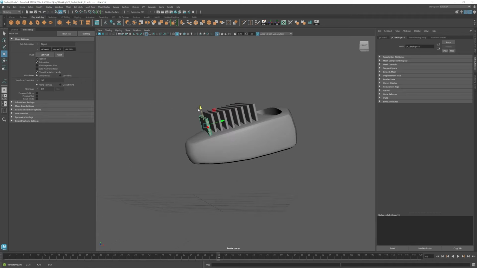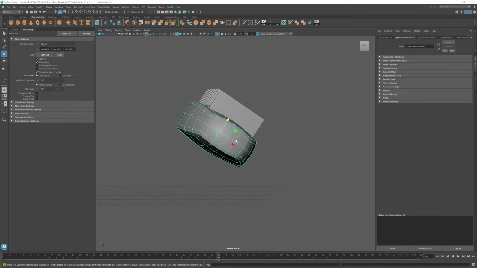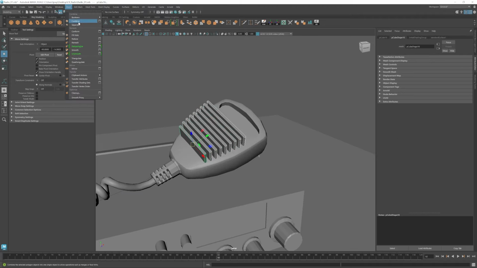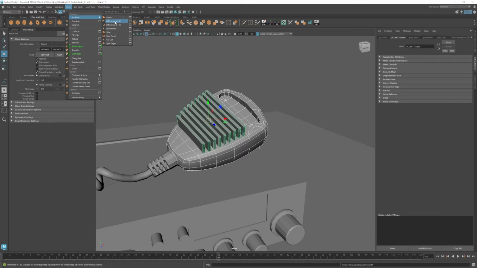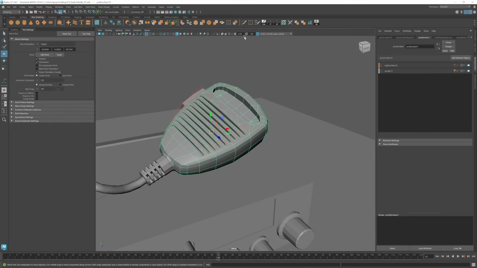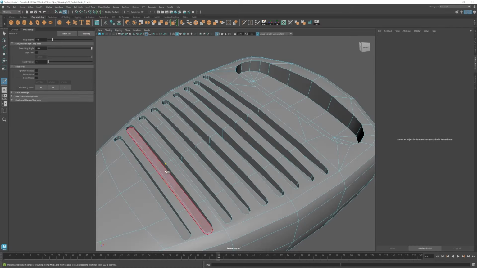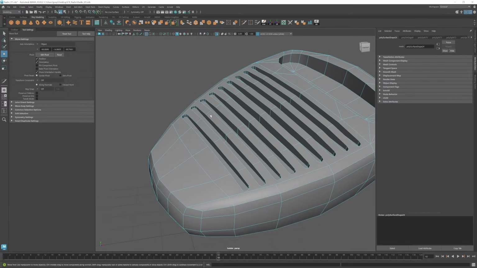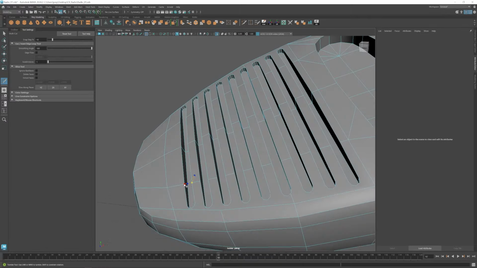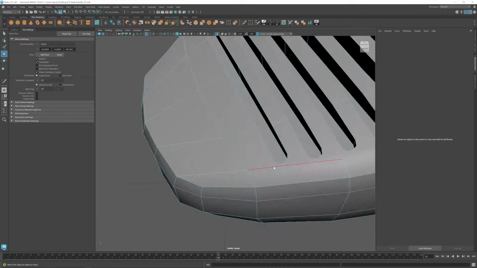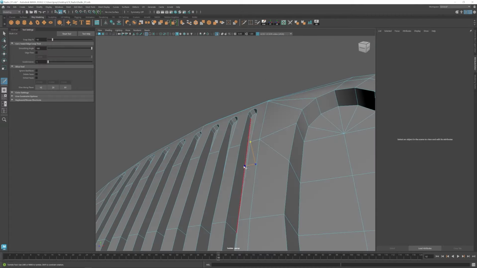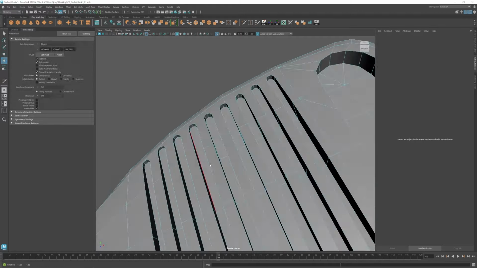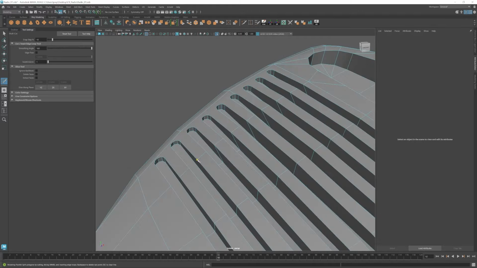So really quickly, we're just going to mess around with this one a little bit just to kind of create those booleans where those long little stripes are going to go. Now, once that boolean is created and it's looking pretty good, I do need to go in and clean up the topology a little bit. So I'm going to go in with the target weld tool and the multi-cut tool. I can start attaching some of those empty vertices. And the big reason for this is just because I want to bevel out these edges afterwards to create that nice beveled smooth curvature on my high poly mesh. And to do that, I do need to fix up my topology. Otherwise, it's just going to blow up everywhere when I smooth it out. So I'm just going to really quickly start attaching some of those vertices together.